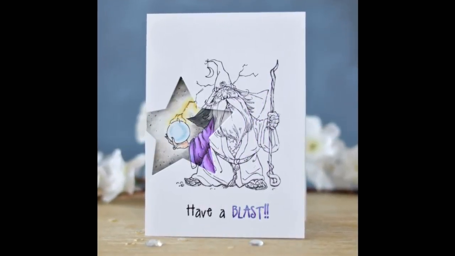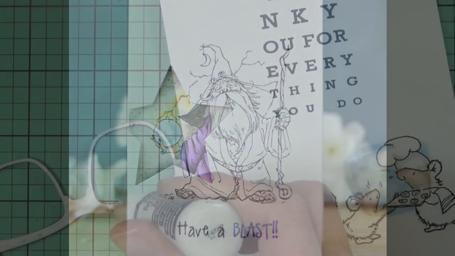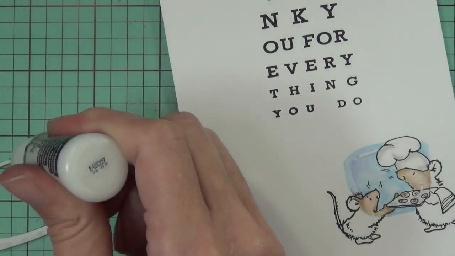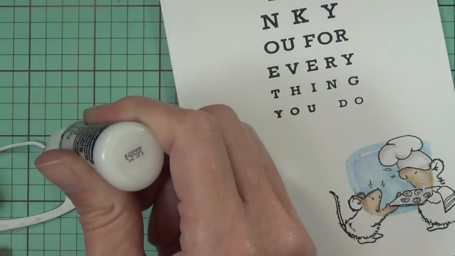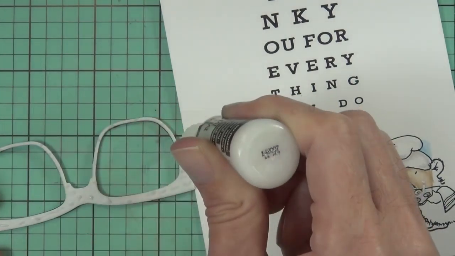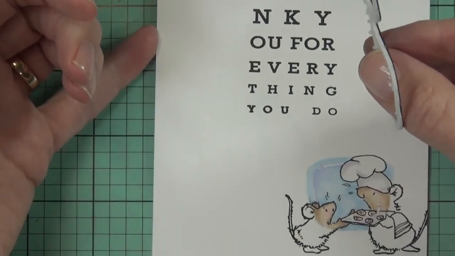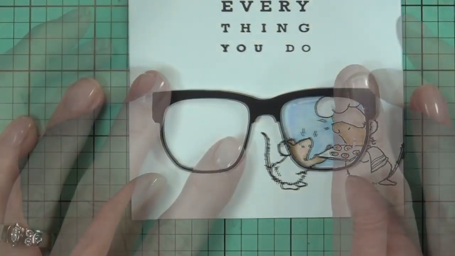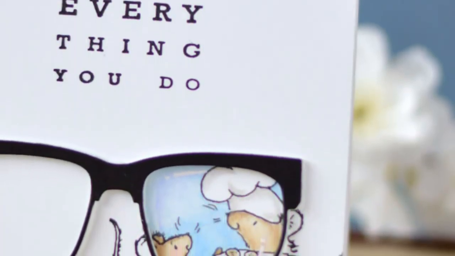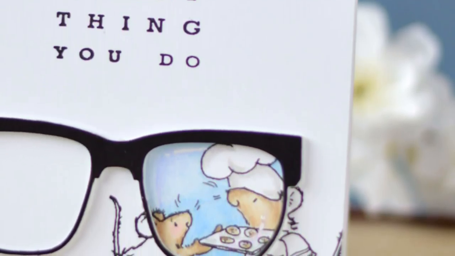That's the first of my cards finished. I'm just going to quickly throw together the rest of the cards now. I've added the matte medium to the die cut glasses and then this card all I needed to do was actually just adhere that on top. These little mice are so cute.